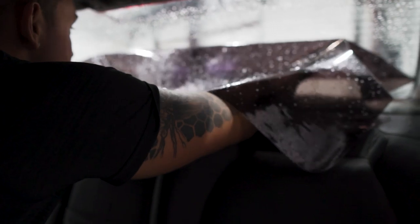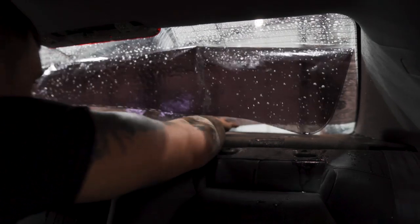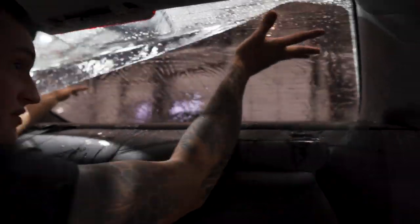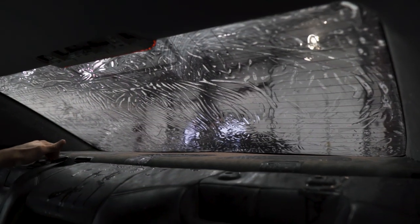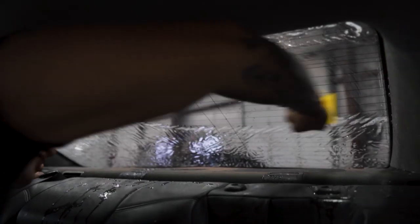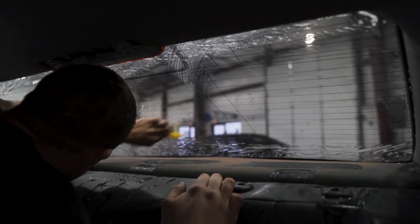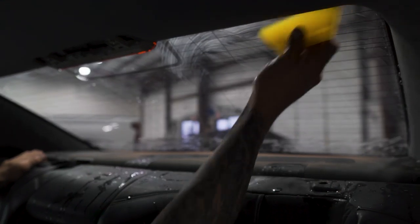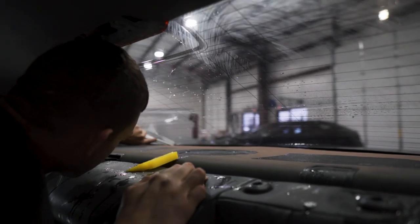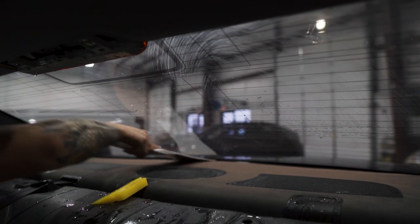This back window has a fairly wide open area to work with — it shouldn't be too difficult. Just line up that bottom edge, push it down, lifting up the top at the same time, gradually as you go. Line up that bottom edge, get the sides in, make sure there are no light gaps and it's positioned properly, then go ahead and squeegee this out. Squeegee it out just like any other rear window — start five inches from the top going sideways from the center, the opposite direction, into the top, across the top. Then across the bottom with the side swiper — spray soapy water so the squeegee is lubricated. Give it a final check with the bulldozer to make sure that bottom edge is pushed out nicely.